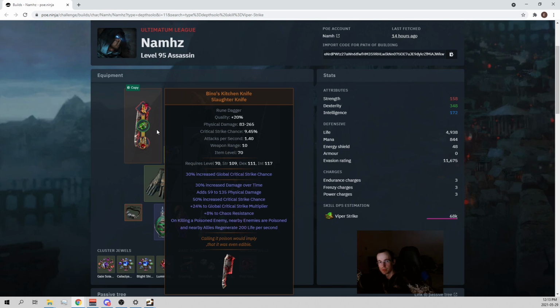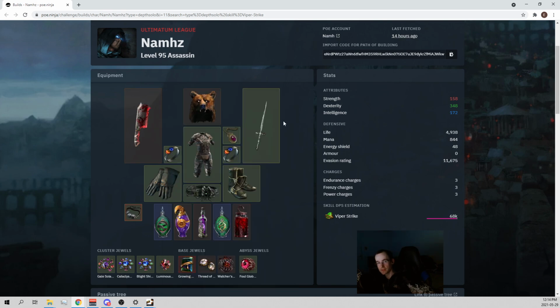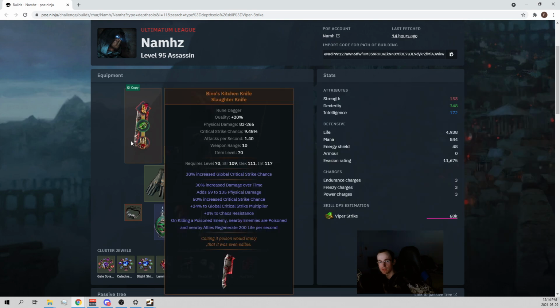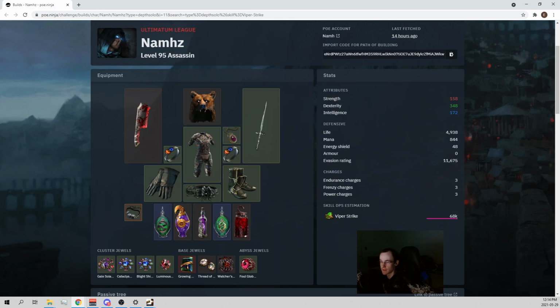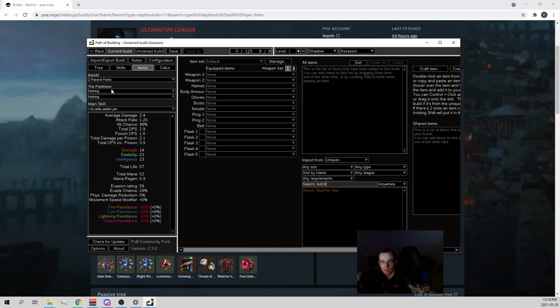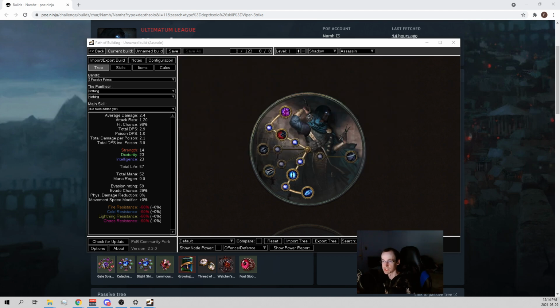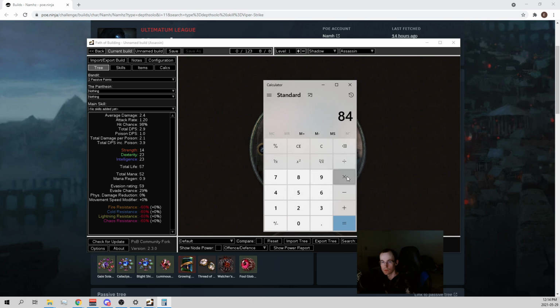So you could do Binos Kitchen Knife with Arakaali's Fang, and you could just do both. And then you have spiders and the poison spread, and you're an Assassin. And then you have the scaling of getting the 100% heal on kill. You'd have the increased duration for your poisons, for your 80. So just as an example, if you did 84 times 5, you're increasing it by 420%, so 4 times the duration.